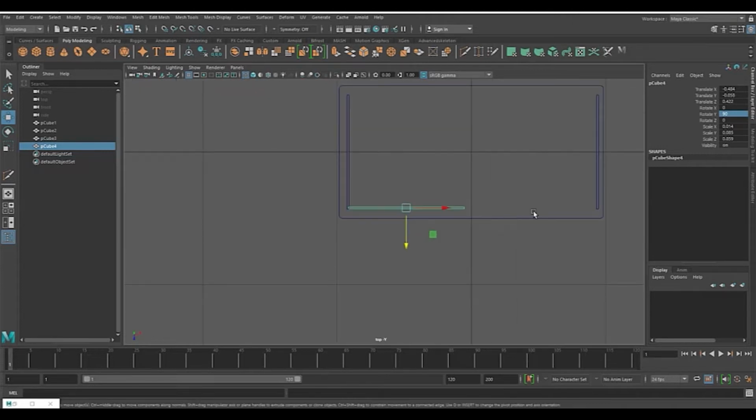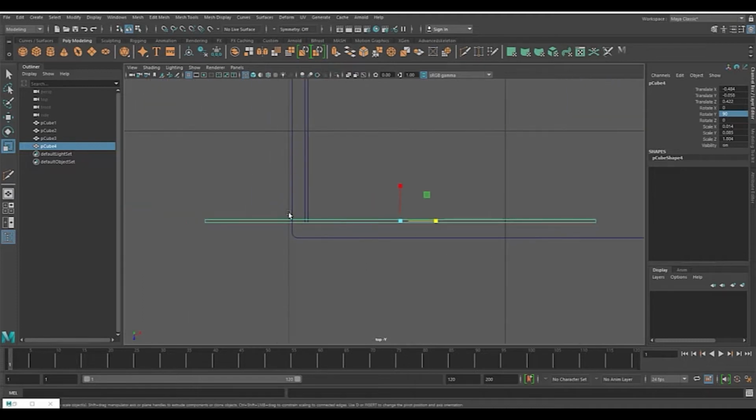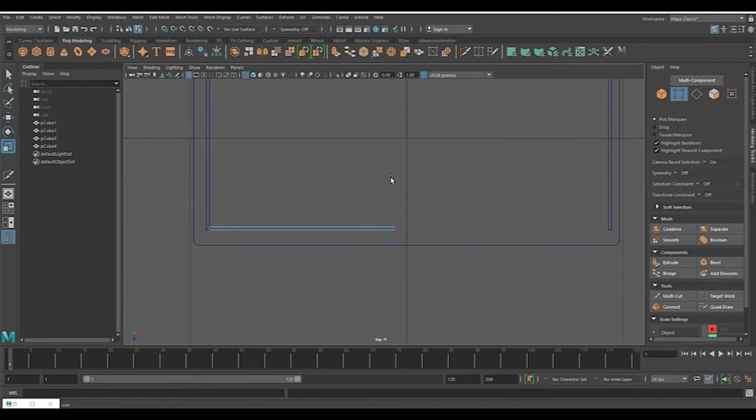Okay, but we have a problem. You can see there's still a space here. How do we get this to this point? Two things you can do. You either scale it, which makes it longer, but then you have to reposition this line again, or you go to your modeling toolkit, put on your Vertex Mode on, select everything, highlight this whole part.